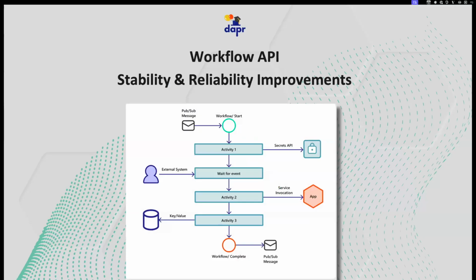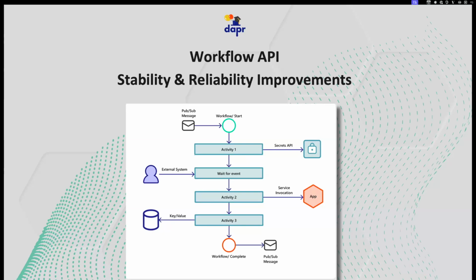So one of the major improvements, we're going to talk now about some of the improvements not only in Dapr, but that are coming to Catalyst, is making the workflow API a more stable experience. So as you can imagine, because we're moving the sidecar from a hosted model where it's running in the same pod as the application workload, and now we're moving that to a remote environment where your application and the sidecar are not co-hosted, there is going to be connectivity and reliability things that we want to make sure are sound and provide a really great user experience.